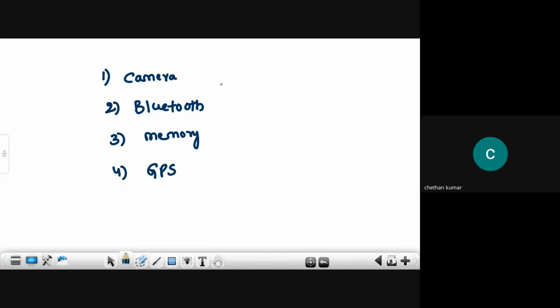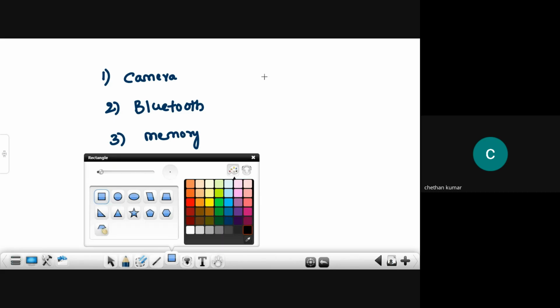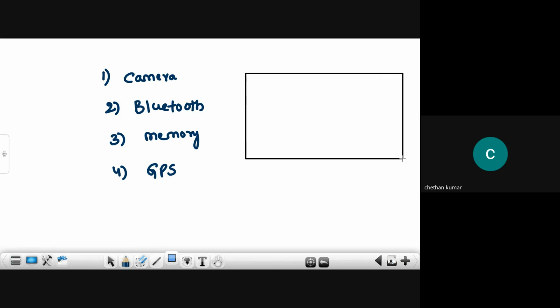As of now, these are individual things. The camera is going to work independently, Bluetooth is going to work independently, GPS is going to work independently. Now, when you integrate all of these things, we call that a subsystem. That means inside the subsystem, you are going to integrate all these things.